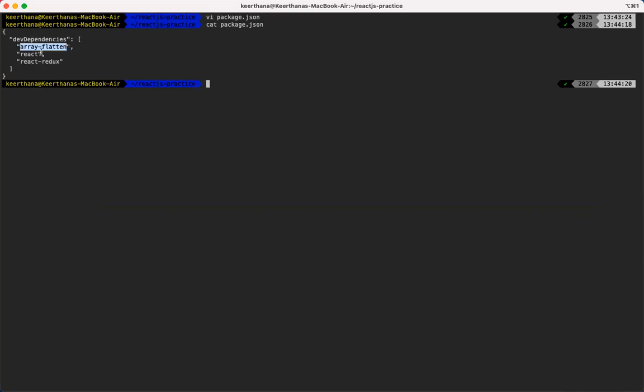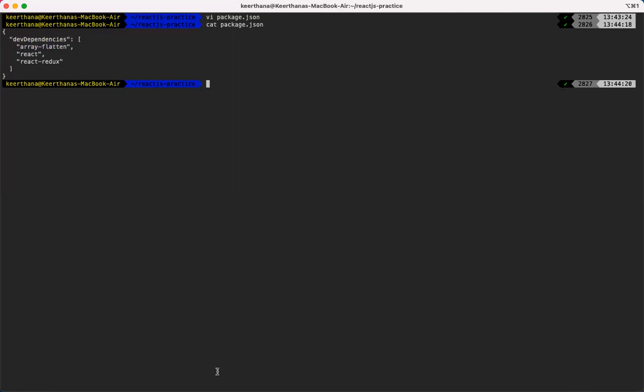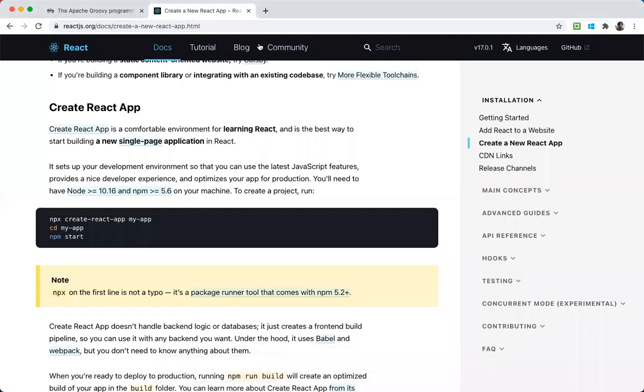This is one of my dependencies, this is one of my dependencies. What that means is I'm using all these libraries in my project. Since I'm using all these libraries, to build my code I need all these libraries, right?